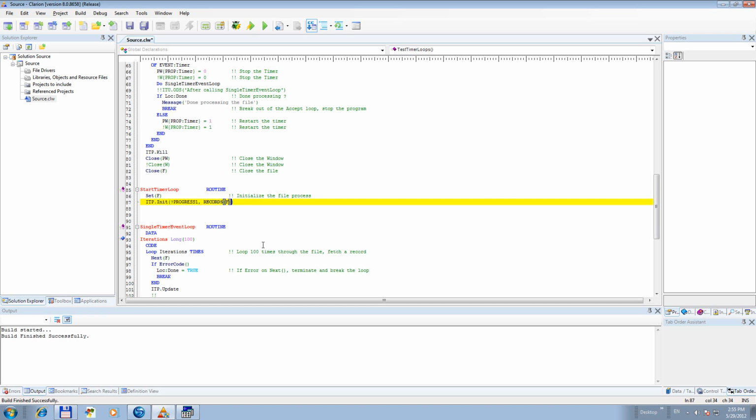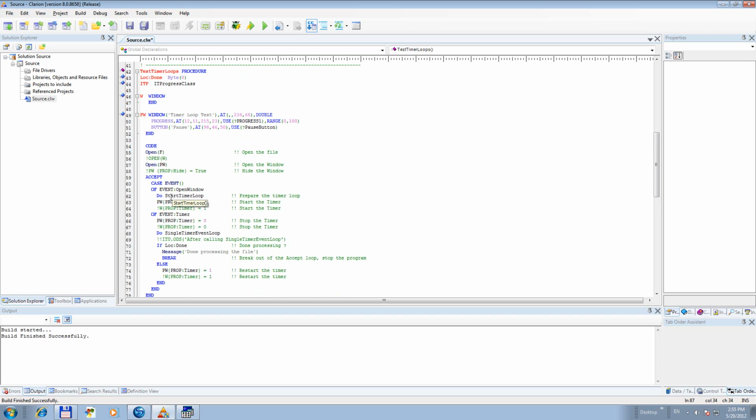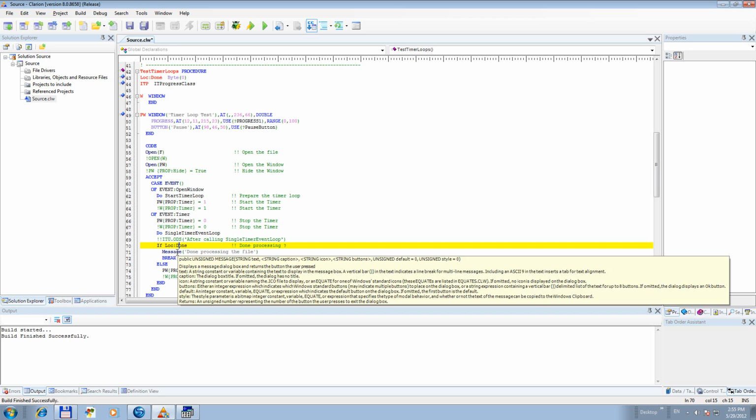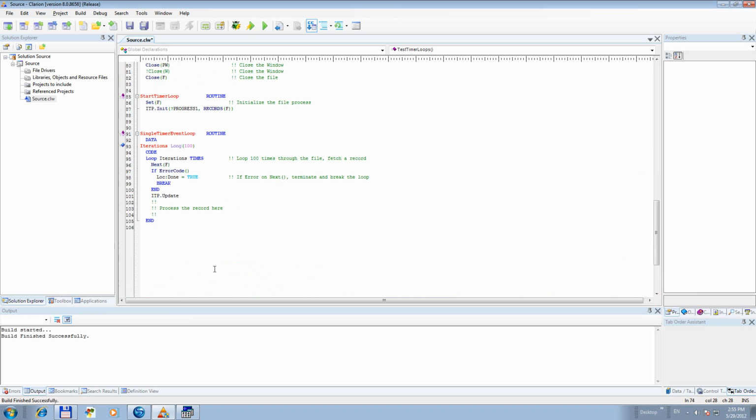That's the number of records that we are going to process. Now, then we go into the timer event, and we stop the timer event, and we call a single timer event loop, and then we check for lock done, and if we hit it, we pop up a message, and then we break out of the timer loop. If it's not done, then we keep on processing the timer in the timer loop.